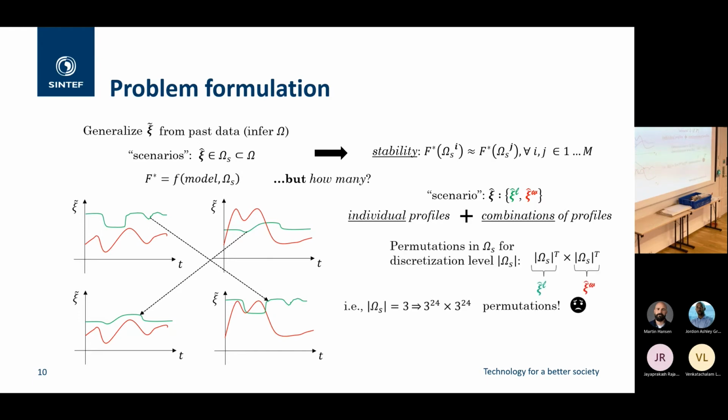Just as an illustrative example, if we try to compute the number of theoretical permutations in this reduced subset, given a discretization level that depends on the number of periods we consider in the day-ahead problem, these 24 hours, we get an extreme number of possible theoretical permutations. So we need to find a way to confine this, but also to preserve all the information, or as much information as possible. So our target is to define how big this uncertainty space should be, and which scenarios in particular should be in it, in order to respect these properties.